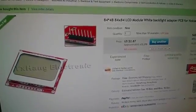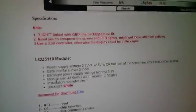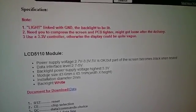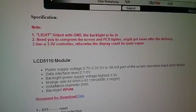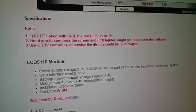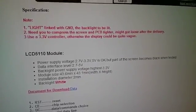Now just looking at the eBay listing for one of these things I bought recently, in the data section here, again you've got the list of pins and their meanings and the pin numbers. And there's also a load of stuff here which says, power supply 2.7 volts to 3.3, 5 volts is okay, but part of the screen becomes black. Well, that's nonsense, it doesn't. And in the red notes above, it says use a 3.3 volt controller, otherwise the display could be quite vague. Well, that's nonsense as well. This thing works perfectly well on 5 volts, and I'll show you that that's the case.